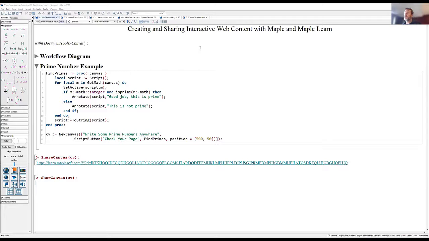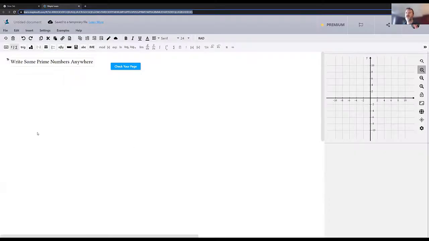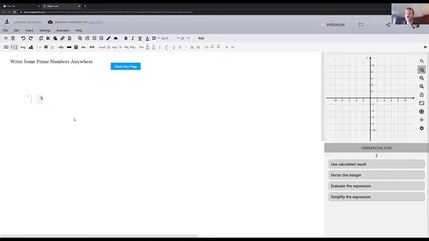What I'm going to talk about is how to use Maple to increase the power of what you can do in MapleLearn. The first example I'm going to show, I'll start by just showing it. The idea here is that I've got an instruction and a button, and I'm just going to type some numbers everywhere on the screen.